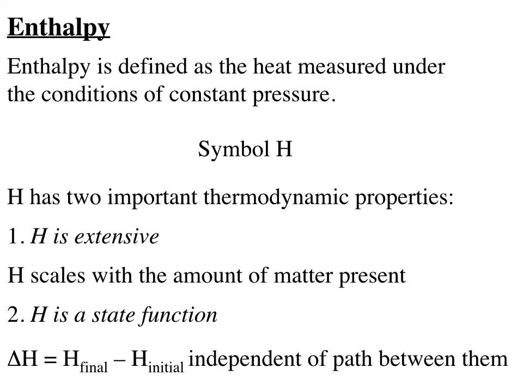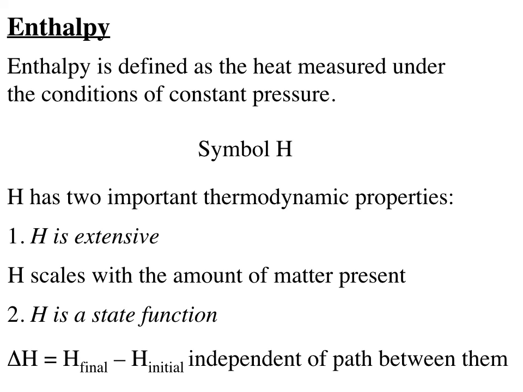Now, it turns out in nature that this enthalpy has some very important properties that make it a useful tool in numeric assessment. And the first is that enthalpy is what we call an extensive property. Something that is extensive scales with how much matter is present. So if you double the amount of matter, you will double its enthalpy. If you cut the amount of matter by 1/3, it will take an addition of 1/3 the amount of this energy to perform the same change in temperature or something of that type. So when we say enthalpy is extensive, it scales with how much stuff is present in the sample.